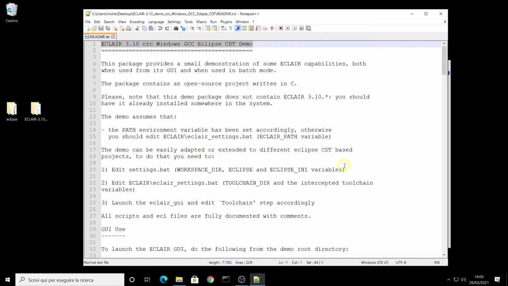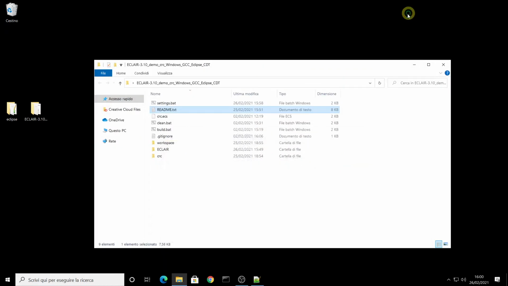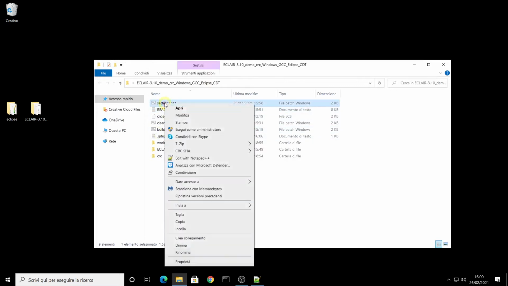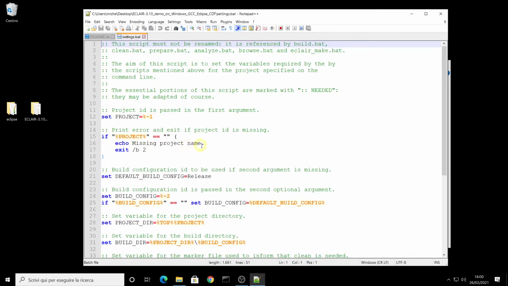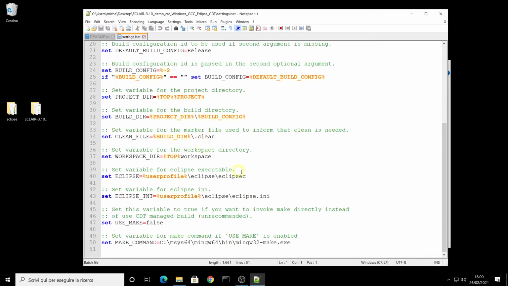Let's proceed with the first adjustment, which is checking that the workspace_dir, Eclipse and Eclipse_ini environments contained in the settings.bat file are correct. Let's open the settings.bat file. Now, I don't need to touch workspace_dir because in my case that's fine just as it is.